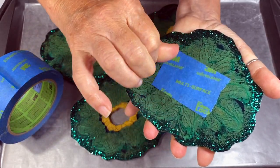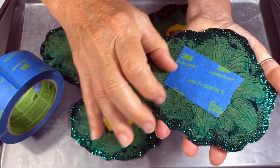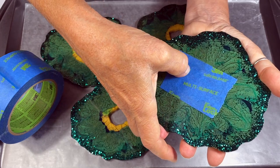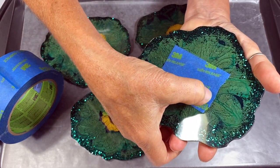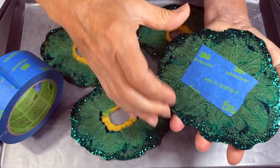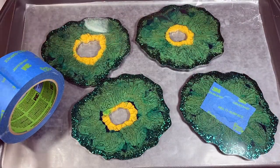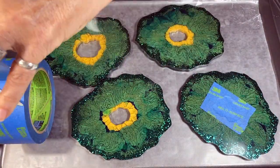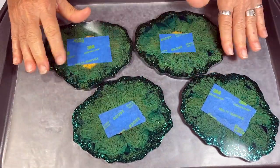Because you want to make sure that you get it to stick really good. I have never had a problem with this tape letting go on the back when I do this. So, just like that. Let's do it to each one. So my tape is all applied.